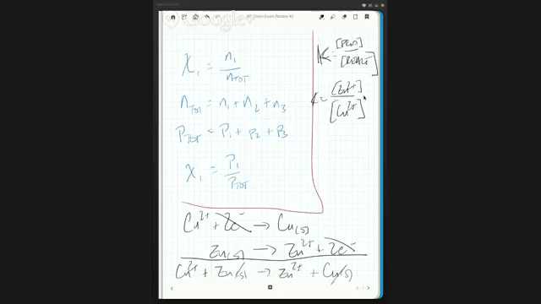If you remove zinc 2 plus, as if you were to precipitate it out, that's going to speed up the reaction, and so you're going to get more current flowing. If you add copper 2 plus to the solution, that's also going to speed it up, and you're going to get more flowing. If you remove copper 2 plus from the solution, that's going to slow it down. So hopefully that makes some sense there.